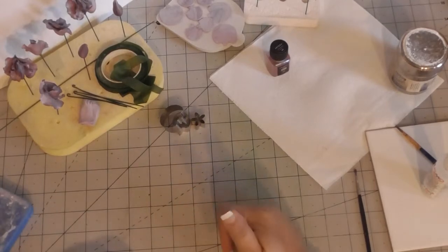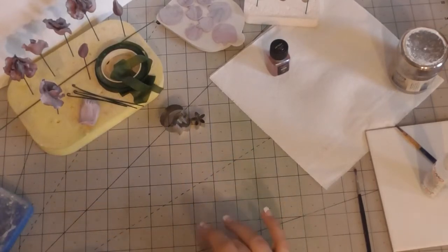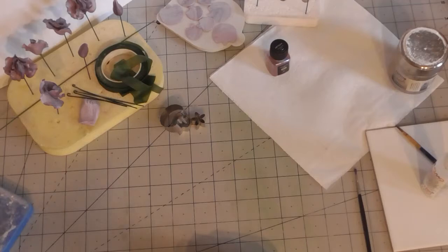I'm Lisa and today we're going to have a look at doing sweet pea in polymer clay. Now I use Fimo, I've never used any of the other brands. I did try Arteza, which was great, but you couldn't buy them in individual colours, so you had to buy them as a pack. So I didn't like those, so I used up what I had and then I didn't use them again. So I always use Fimo.